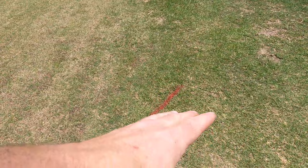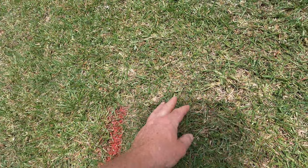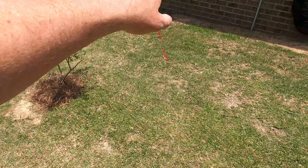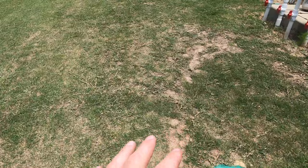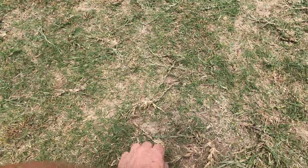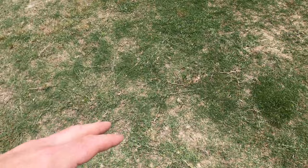Here's some more of the centipede or St. Augustine — it's kind of weird, it's got reddish blades on it but it looks pretty dense in places. That red marking is just where I marked my electrical line for a different project. Over here this area looks horrible — it's got these long runners everywhere. There's also some type of clumping fescue here too. My backyard is virtually weed free, and then this side over here actually looks really good — I've got about 27,000 square feet total. This area had some leveling done when I had septic tank work done about two years ago.